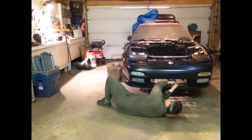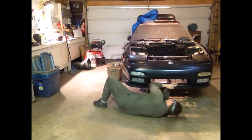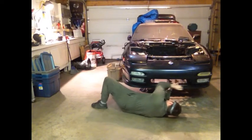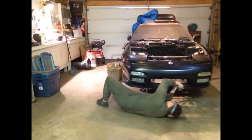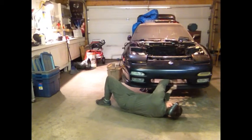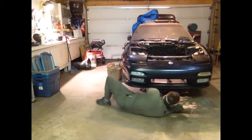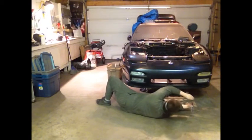I got those two that are still up top. And now I'm just working on the bottom here. Try to make this quick for you without breaking anything, including myself. All right, well, I got that, let's see, that's the second one off. Here it is.